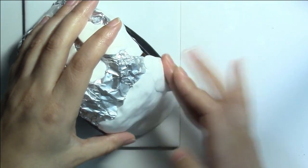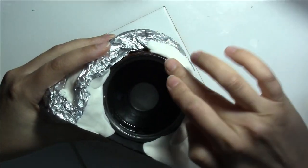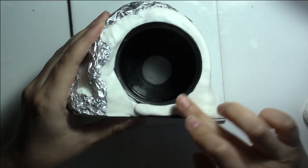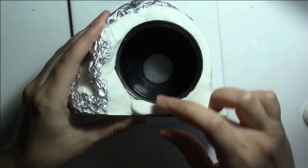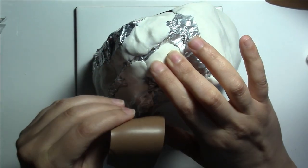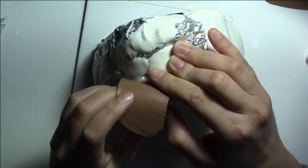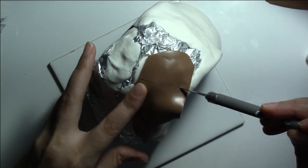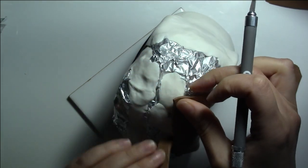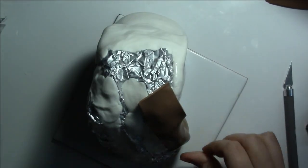I started by covering this house with clay and making a base out of tinfoil, pretty much like in my other Hobbit house. I also used Sculpey Ultralight as a skeleton to either create the shape or to hold pieces of tinfoil in place. I wanted this house to feel like it was stacked away in a corner, so I used a lot of tinfoil to create a sort of large root on one side, or what's left of it, and I wanted it to look like it was hidden in the mountain and it was covered in grass. So I feel I should warn you, there is a lot of grass texturing footage in this video.